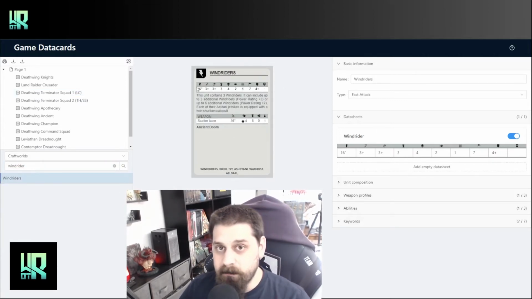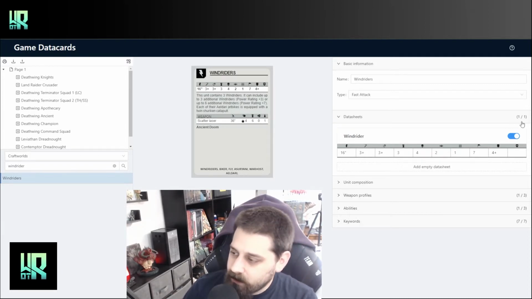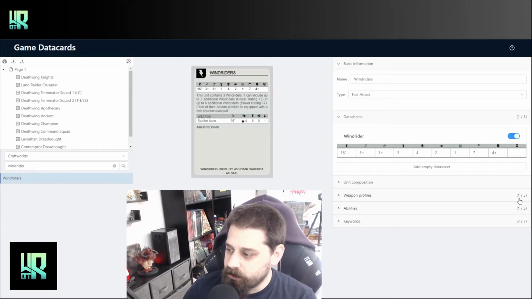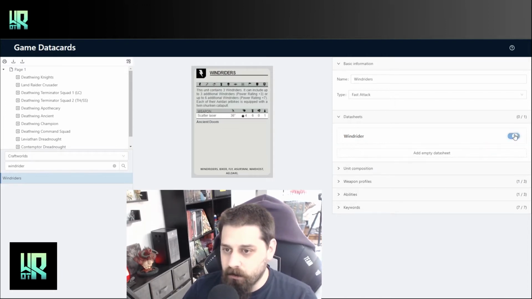So this is the base data card, and it's all default settings, everything like that. But what's really interesting is how much control you have. So you can see here, the first thing that you can open up is data sheets. And you'll notice that on the side here, there's all these numbers, and it shows you how many things are currently enabled out of all the features that could be enabled. So if you see here, there's a toggle here. We can show or disable the actual data sheet, the stat line.